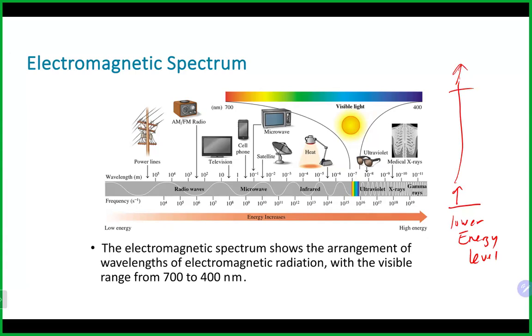Now, what's going to happen in chemistry, and much like life, is we like to be in a low state of energy. So those electrons that go to the higher state of energy will eventually want to work their way back down to a lower state of energy. Conservation of energy tells us that in order for them to come lower in energy from a higher spot, the atom itself will give off that energy, and the atom will give off that energy in the form of a wave or a photon of light. And that wave will have a specific wavelength that may fall somewhere on what we're looking at here, the electromagnetic spectrum.